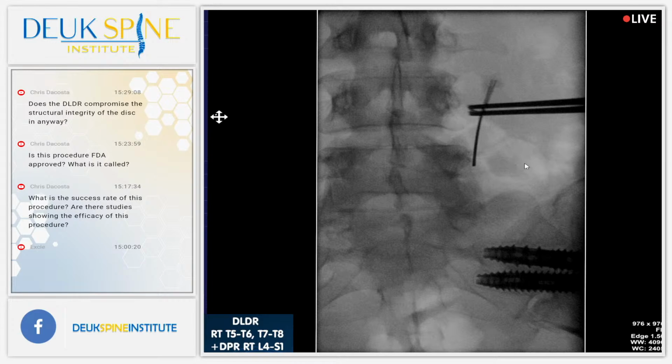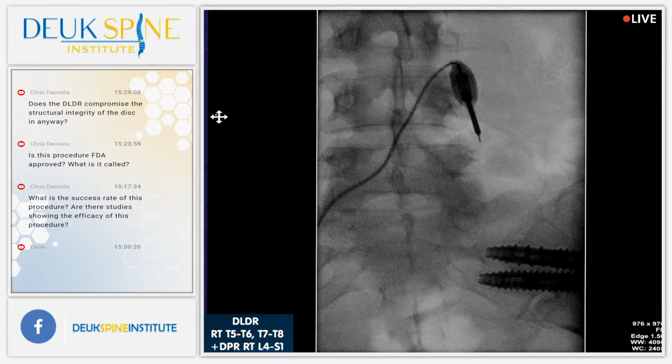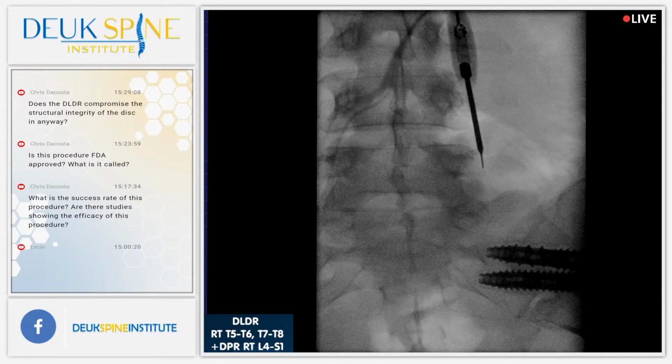That's the transverse process sticking out, and it comes back and attaches to the superior facet right where the pedicle is, the top outside corner of the pedicle. So right where those meet, that's where we want to be. That's where the bad nerve, the pain nerve lives, and that's our target, the medial branch of the dorsal ramus. The technique you're watching right now will be the technique that all doctors use eventually in the future.